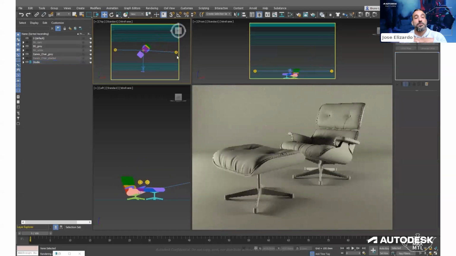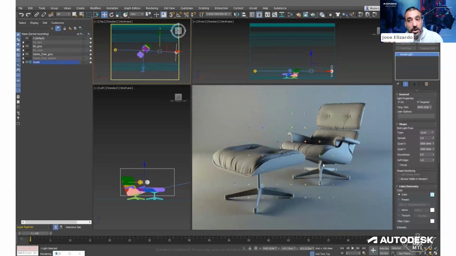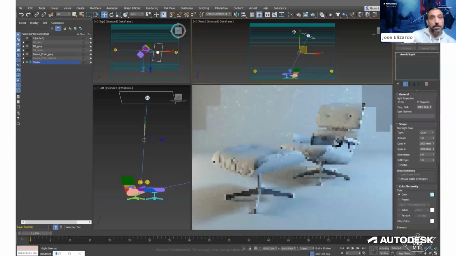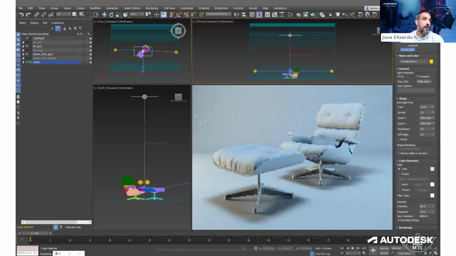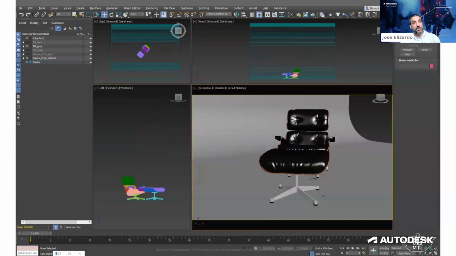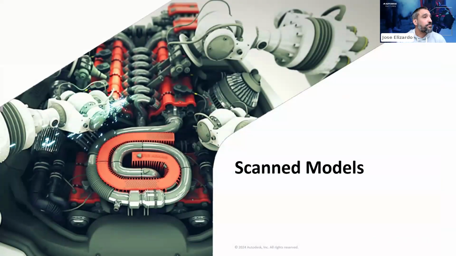On the lights, I can adjust my temperature, my exposure. I can create a mood. I can do anything I want. There's all sorts of settings in there. I can create a copy of that light to create my second 3-point lighting. And maybe adjust some of the coloring there, the temperature there. Add my above light for some nice soft shadows. And you get to basically this. And again, this is just a couple of hours of tweaking some lights, and I mean, not even a couple of hours, maybe an hour. And very quickly, you can achieve this look using basically photometric lights.